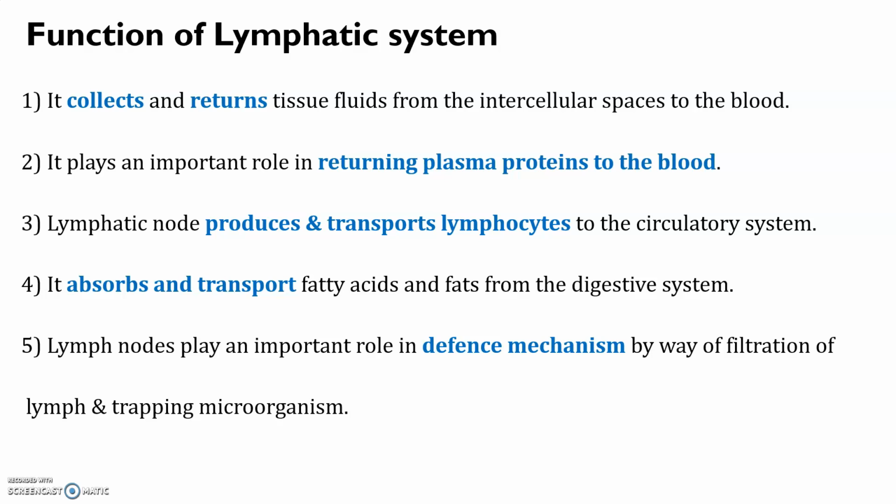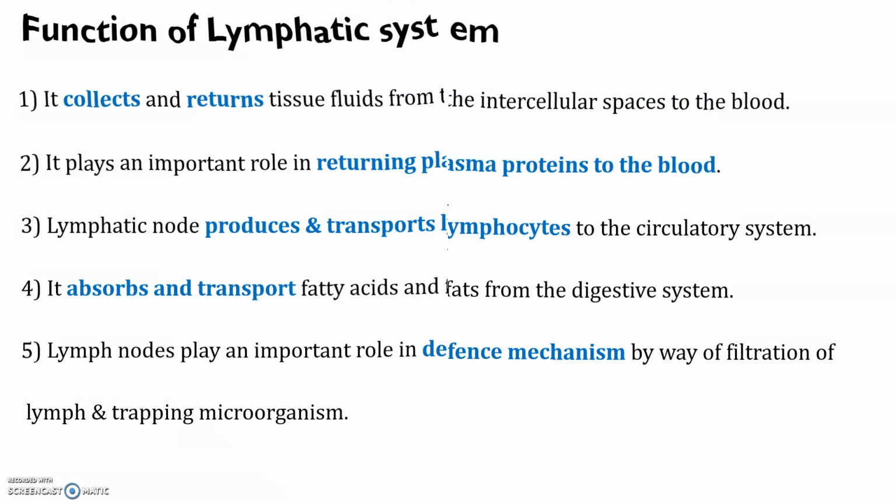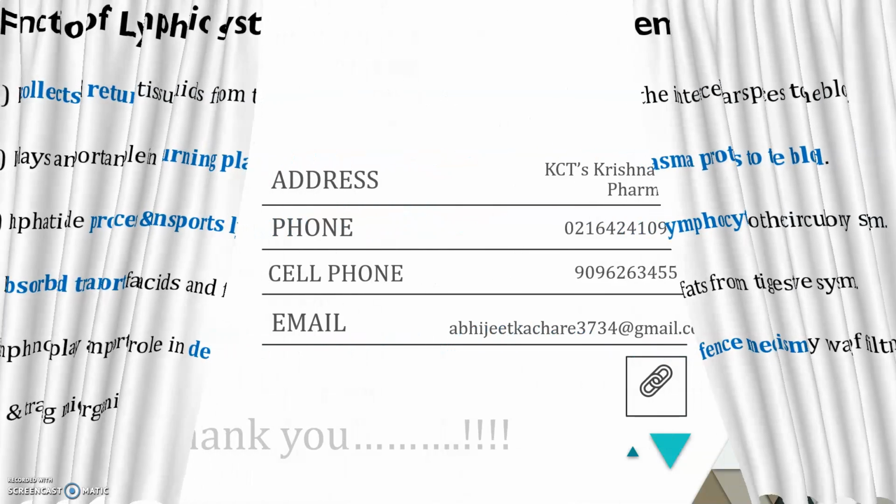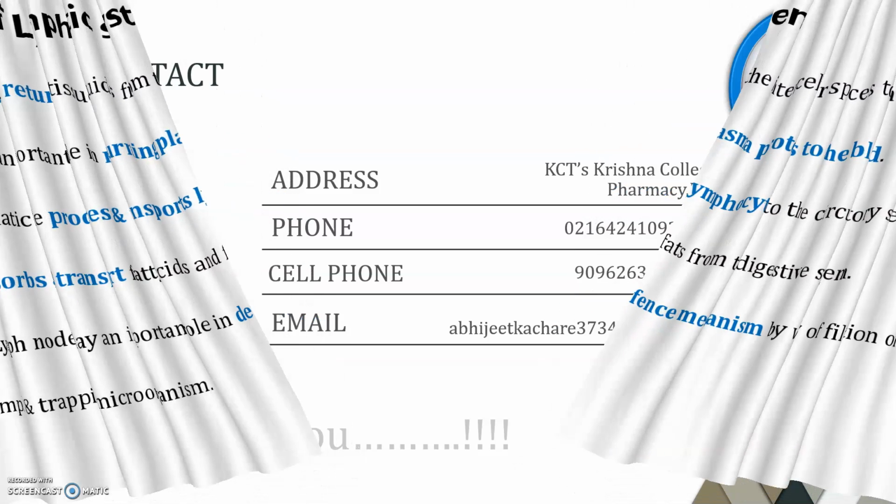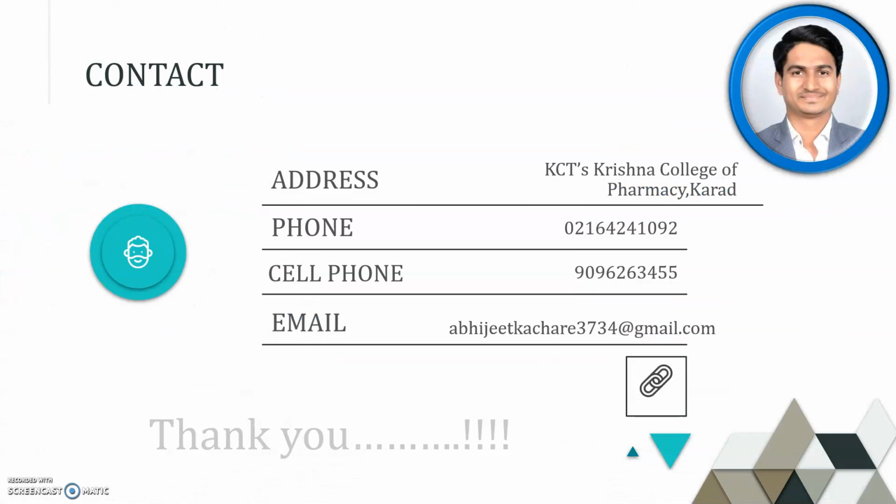The chapter carries 3 to 4 marks in the whole syllabus, but the very important ones are 3 questions: lymph node, their structure, composition and function; functions of the lymphatic system; and the composition of lymph. So I hope you all got the answers, and the lecture is very easy to understand.